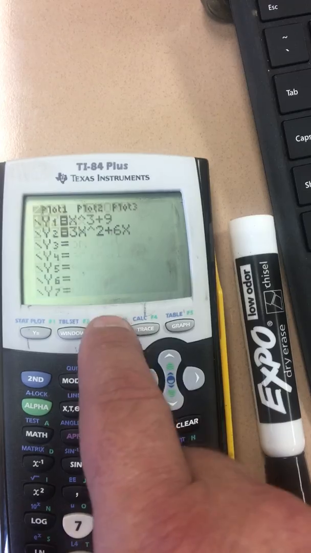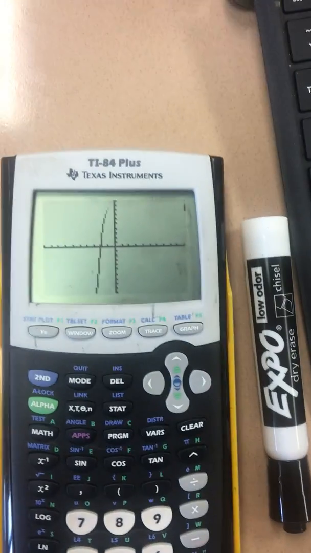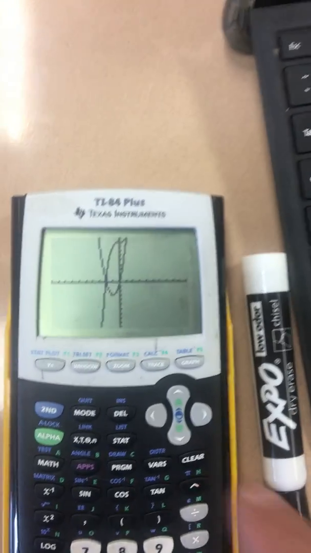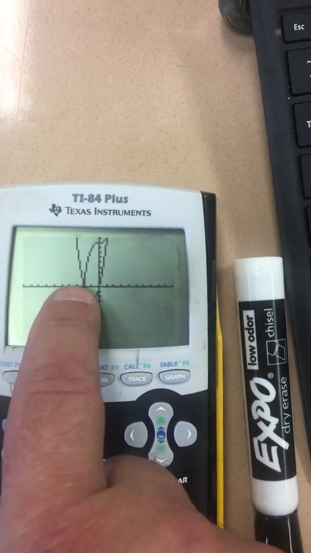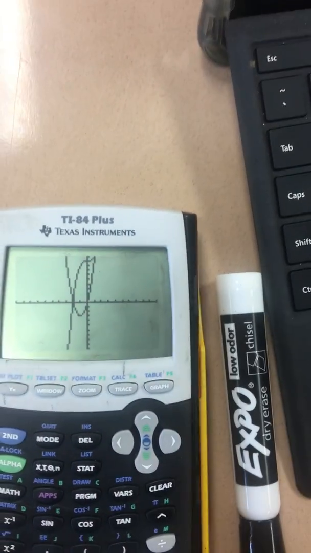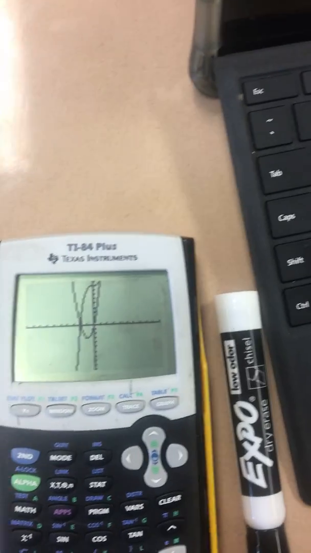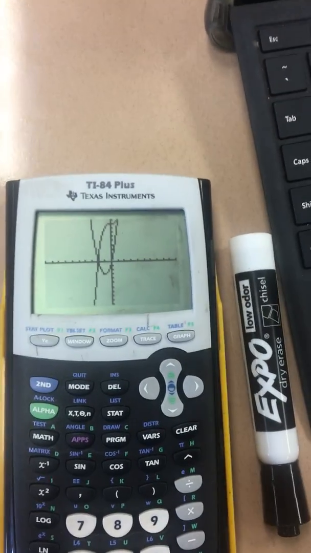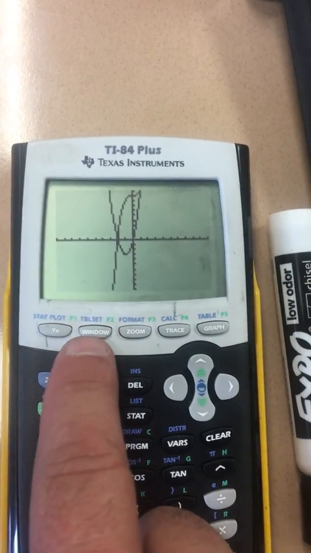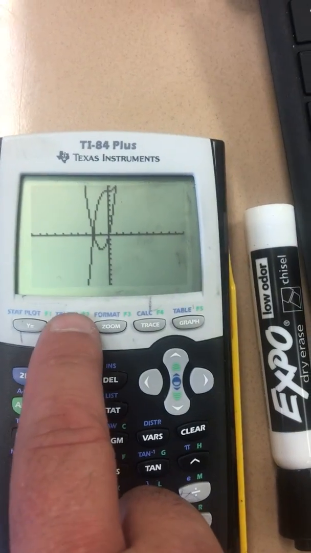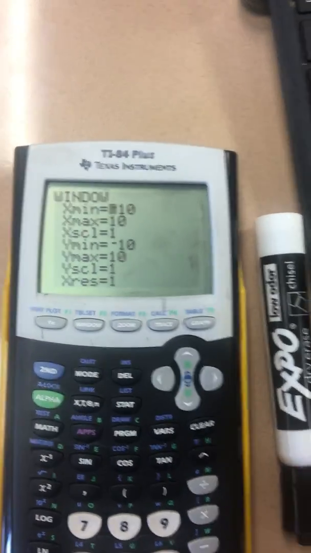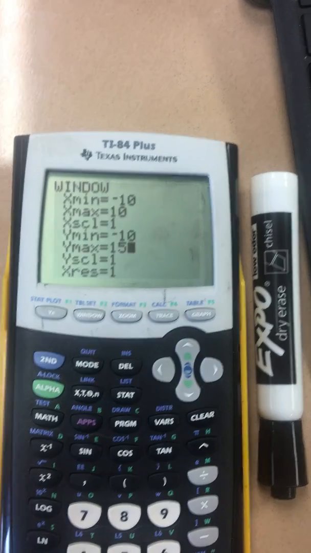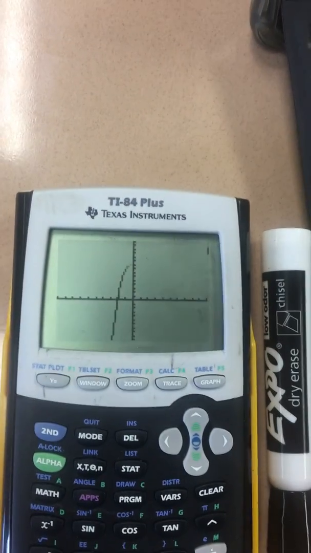So I'm going to go ahead and hit zoom 6 because I want to see what that looks like. And if you take a look there, you can see that it looks like it intersects in one spot, and at the very top at 2 spots there. I would like to look a little higher on this graph just so I could see it a little better. You don't have to. You can adjust what it looks like by hitting the window button right there. Since I want to look higher, I want to make my y max a little higher. So I'm going to make my y max 15 instead of 10. And now I'm going to hit graph.